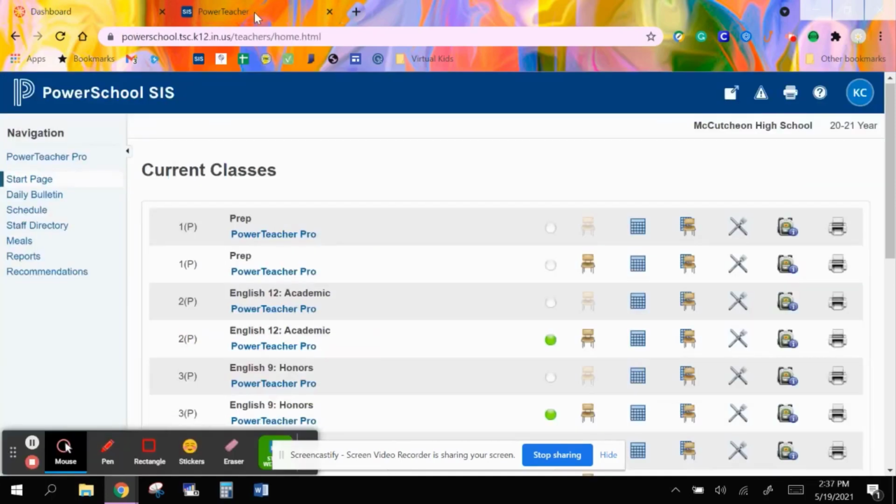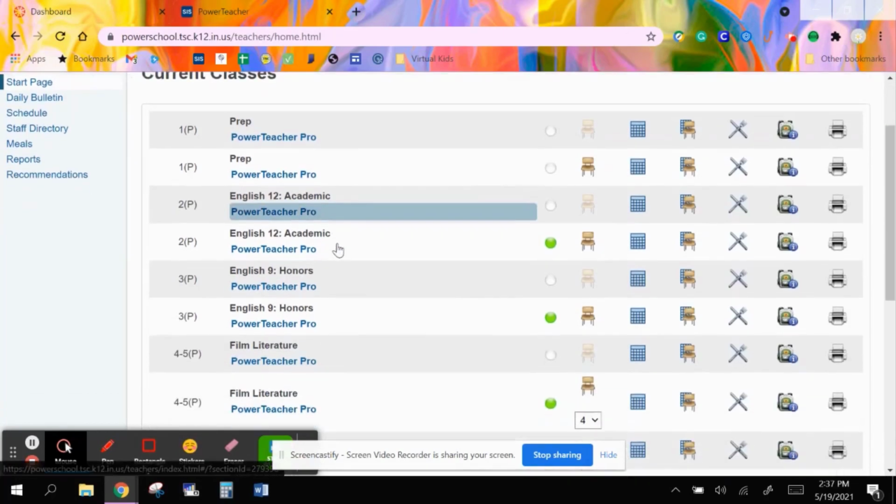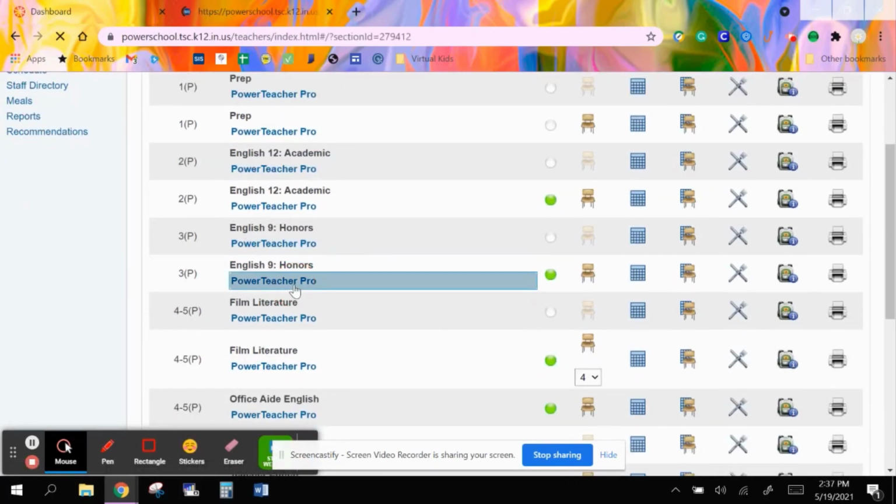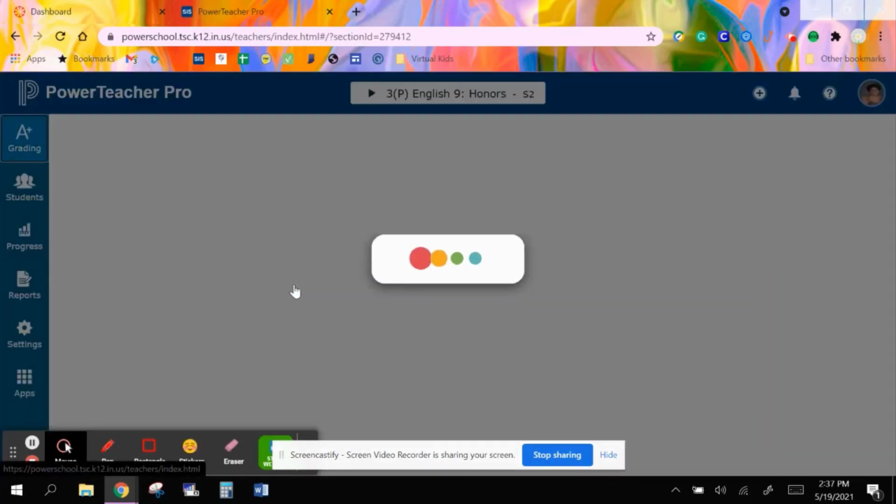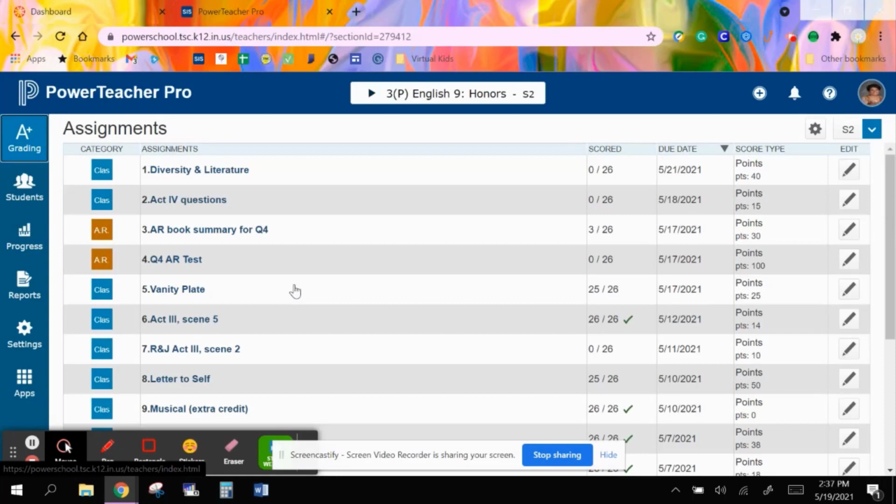So let's go into PowerSchool, and I'm going to open up the grades, the gradebook assignments in PowerSchool. This is something that you are going to need to do for each of your courses. So I have 4 courses for the semester. And this is something I would do at the beginning of each semester. You would have to go into PowerSchool and do this for all of your courses. But then once it's done, it's done. You don't have to do it again.